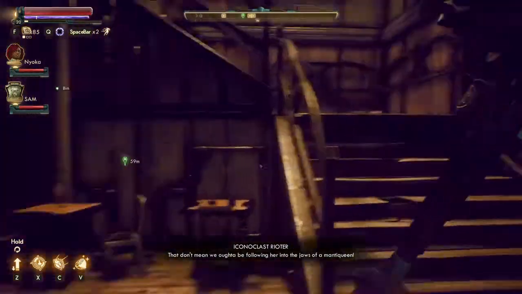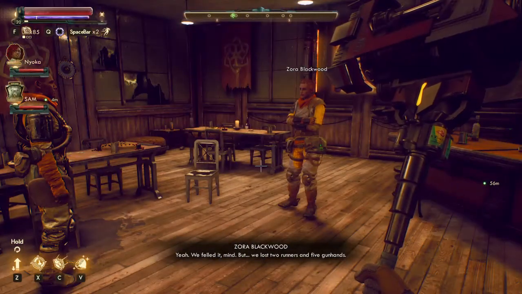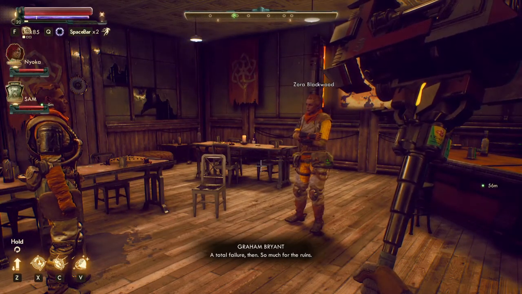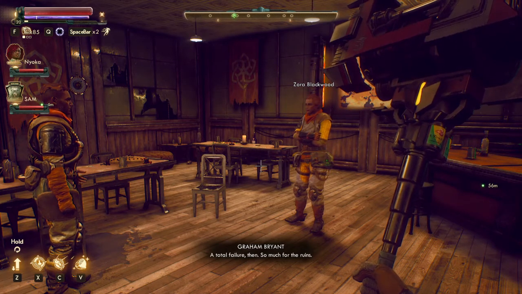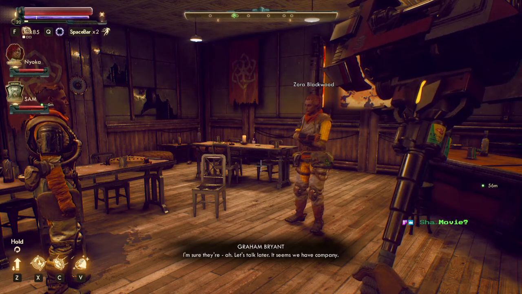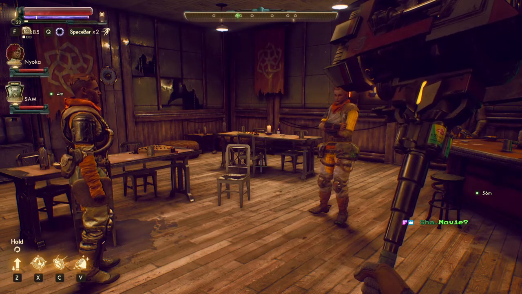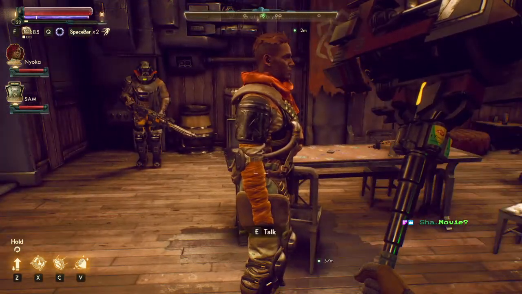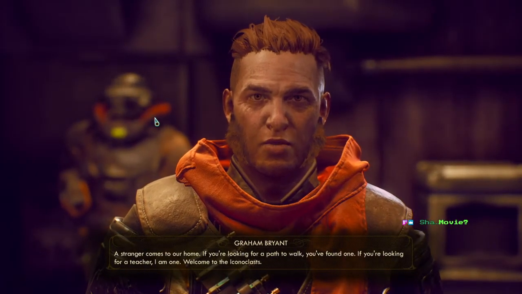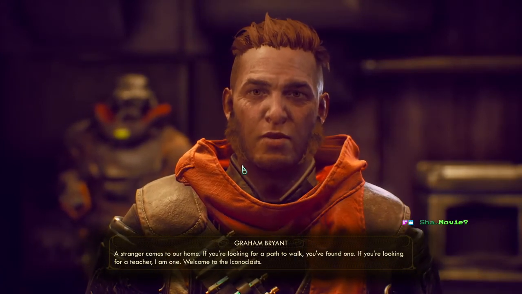And worth stealing in here. A mantiquine. Yeah. We felled it, mind. But we lost 2 runners and 5 gun hands. A total failure, then. So much for the ruins. And hell only knows where the Van Noys are. They never showed. I'm sure they're... let's talk later. It seems we have company. A stranger comes to our home. If you're looking for a path to walk, you've found one. If you're looking for a teacher, I am one. Welcome to the Iconoclasts.